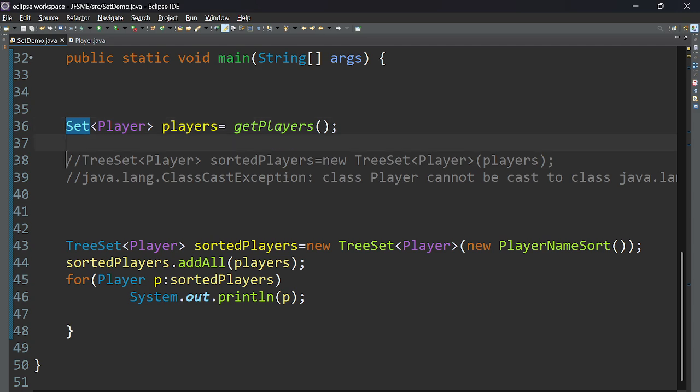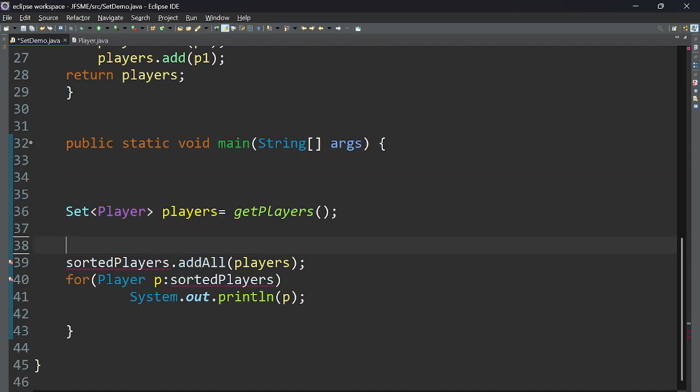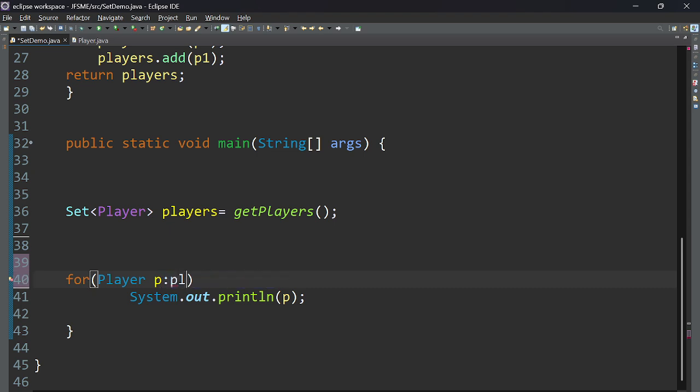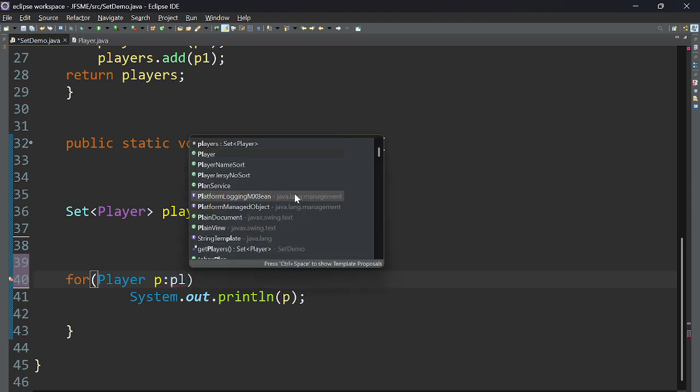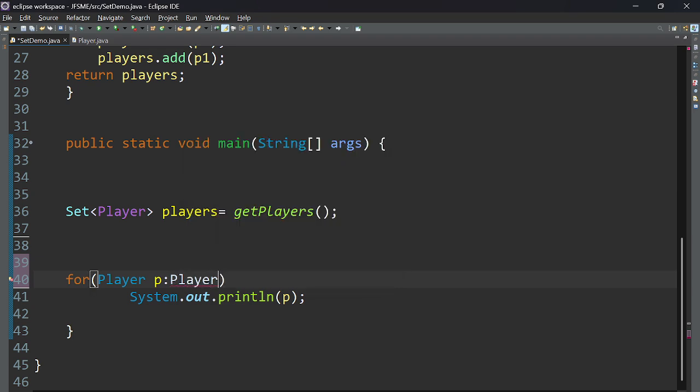Let me now go ahead and remove this sorting, and I'll just iterate over the players and print the players. That's what I want. Okay, so let's go ahead and change.